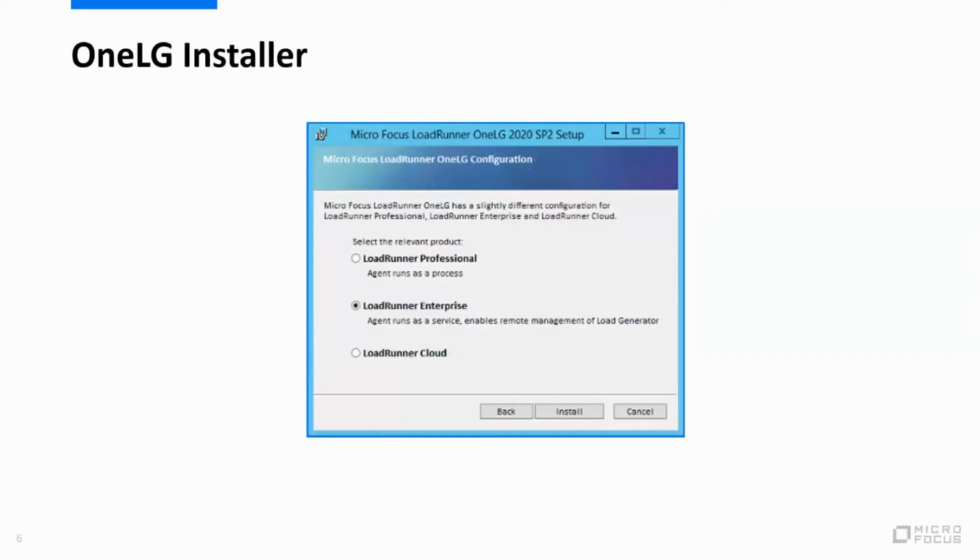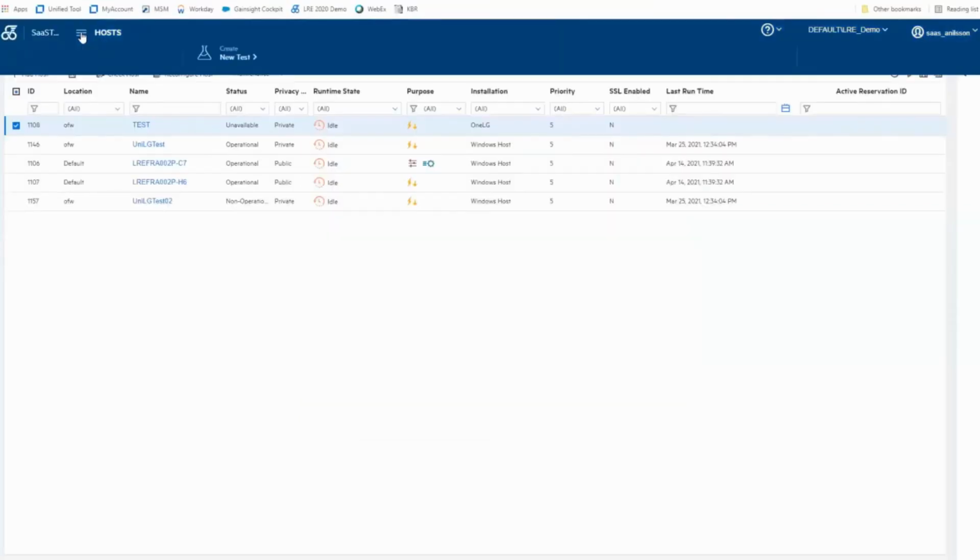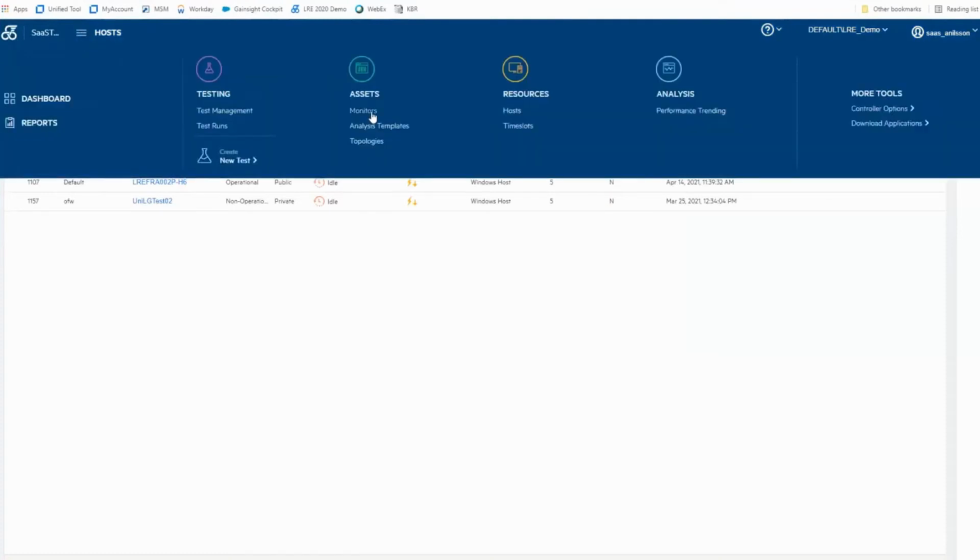But please keep in mind that the load generator can only act as a load generator for one product at a time, so it can't, for example, serve both LoadRunner Enterprise and LoadRunner Cloud at the same time. So you have to go in and swap between what you want to have.